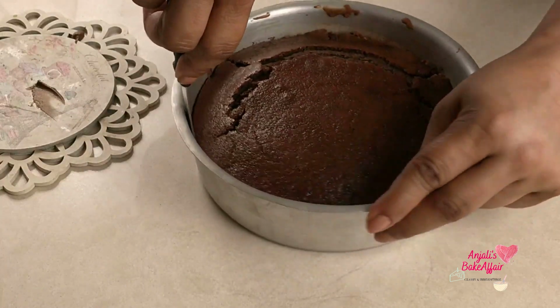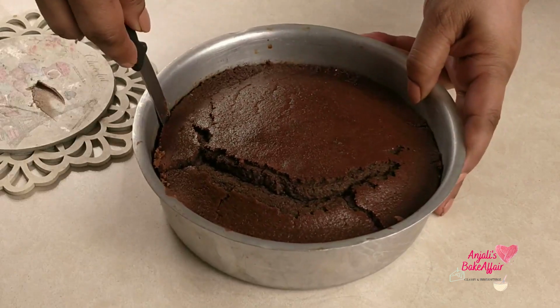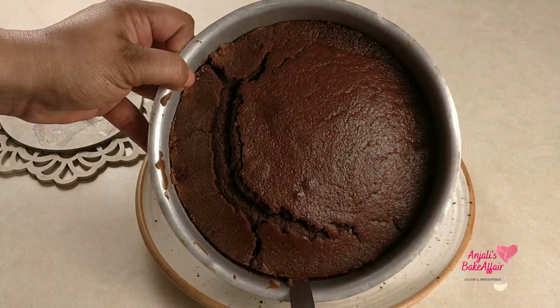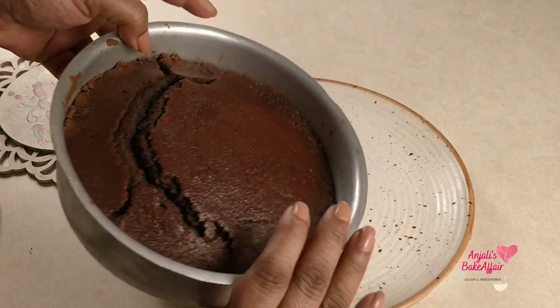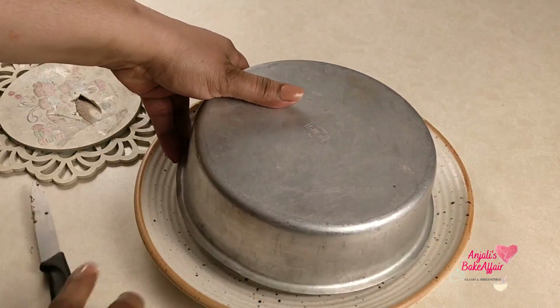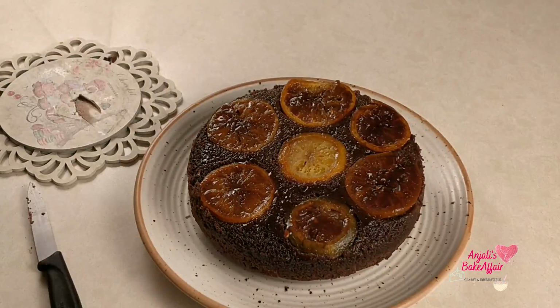Before turning it out, take a sharp knife or a spatula, run it all around the edges of your baking tin, making sure nothing is stuck. As we can see, this is not stuck anywhere. Now the moment of truth, invert this tin over a plate or your cake stand and out it comes.